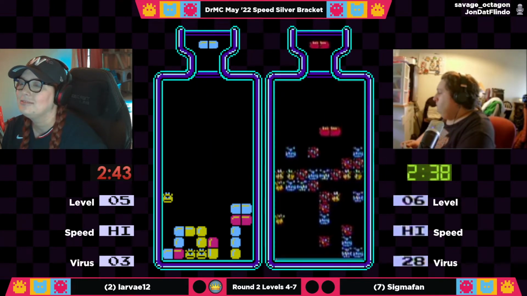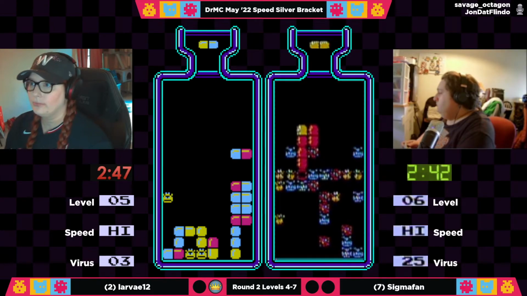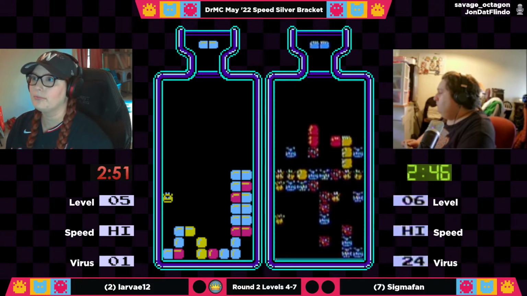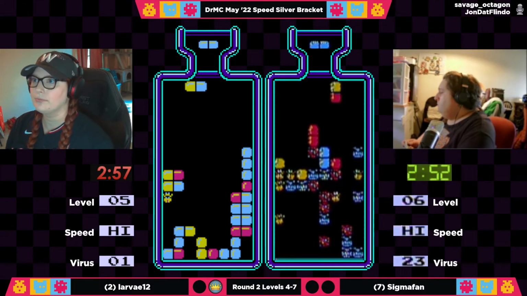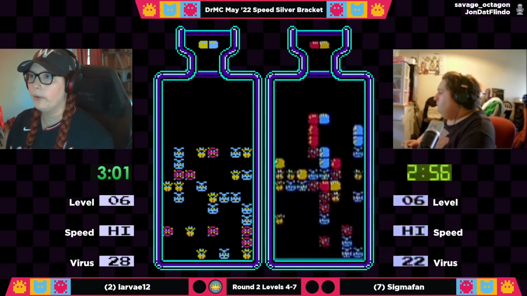And Sigma had some awesome play to get out of level 5 first. So that was really nice. Some good work on some horizontals and laying down the foundations to drop stuff down on top. That's the kind of play that we'd like to see. So nice job there. Yeah, Larva finally going to get out at a 258.